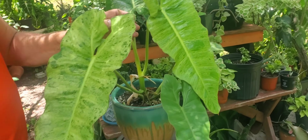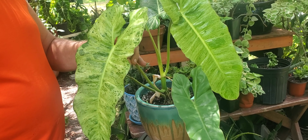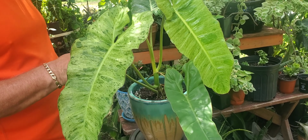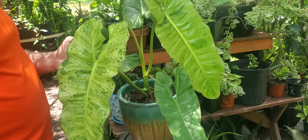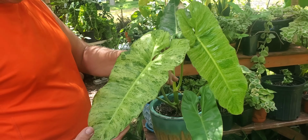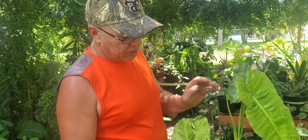So this is a genetic trait. It will never revert to a green plant. It's just the light conditions, and it will keep it from getting green. I have this outside under a tree. It gets a lot of light, a lot of moisture, and this is what happens.